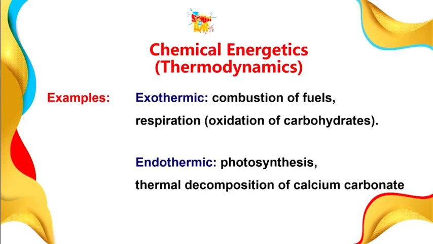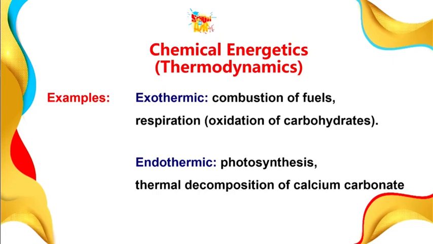For exothermic reactions, we have, for example, all combustion processes: combustion of fuel, combustion of any hydrocarbon, anything that involves combustion is regarded as an exothermic reaction. Then also respiration. That is the oxidation of carbohydrates in our body. All living things undergo respiration. So any form of respiration in our body, even cellular respiration, is an example of an exothermic reaction. That means heat is liberated to the surroundings.